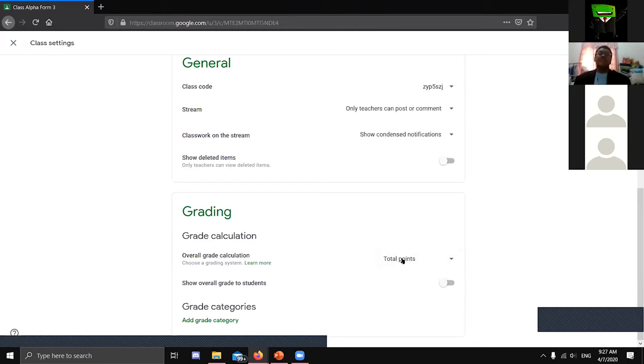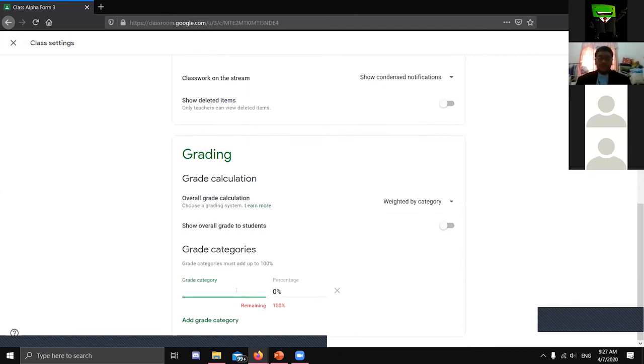The other one is weighted by category. Let's say here I add a grade category. The first category is essays, and its percentage is 50% of your total work. And another one is assignments.